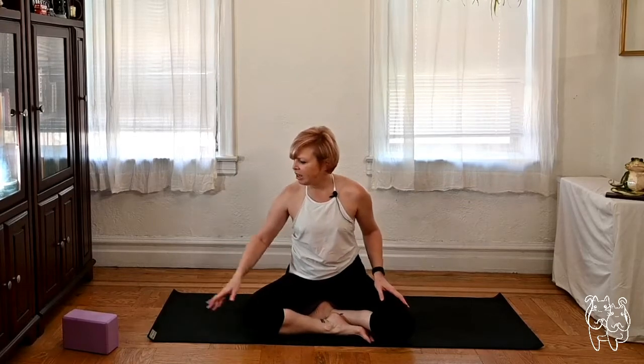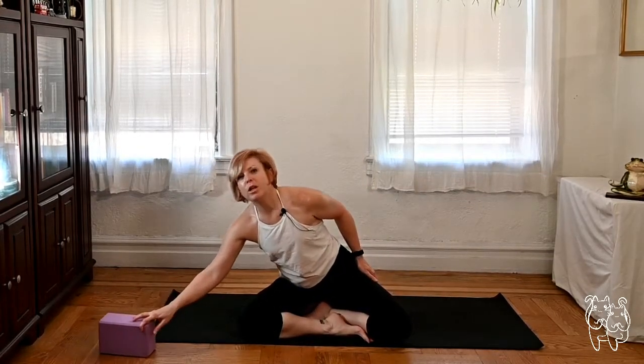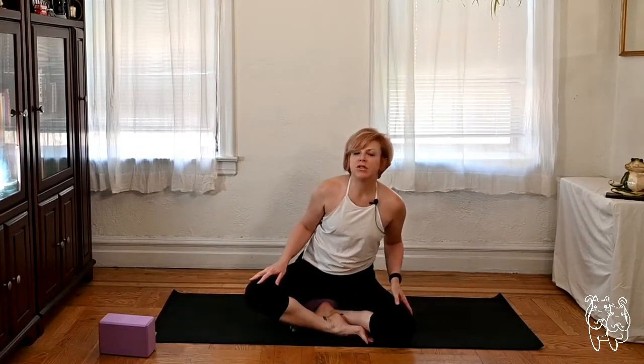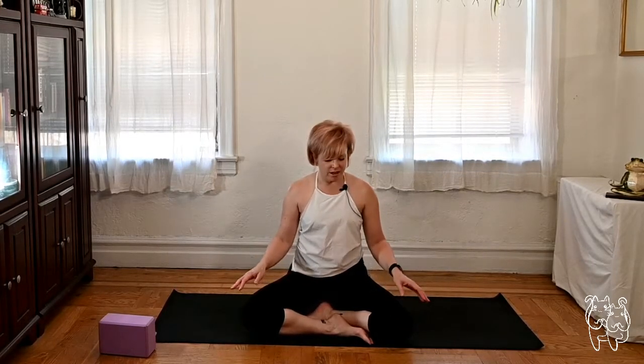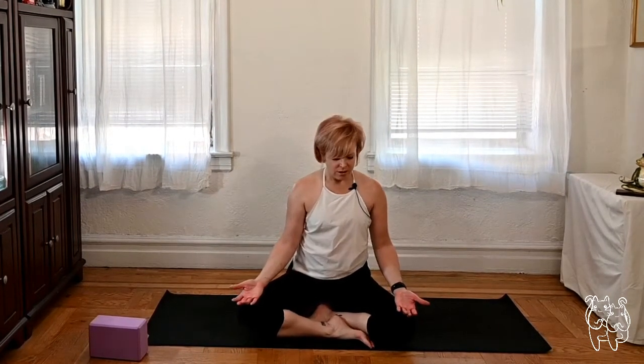Roll out your mat, have a seat. Feel free to take any props that you might want to use, any blocks, blankets, straps. You can sit on your heels, you can sit cross-legged, whatever is easiest for you. Bring your hands to your knees. You can turn the palms face down, you can turn the palms face up, whatever you prefer.